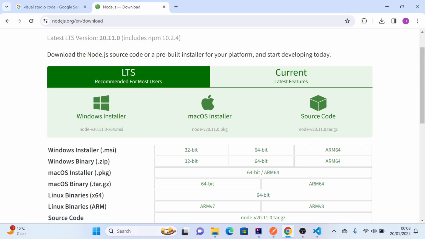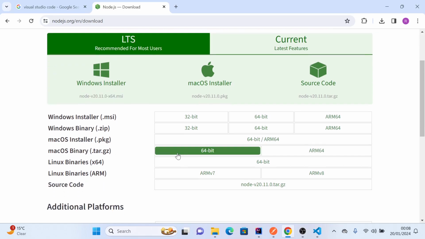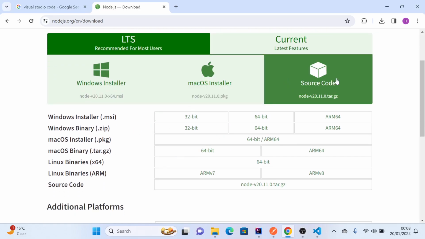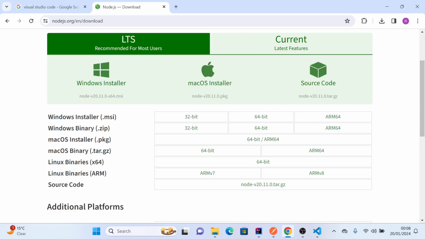And if you are on any other operating system, go ahead and download that particular version. After downloading it, go ahead and install the MSI on your computer as the normal software installation process.